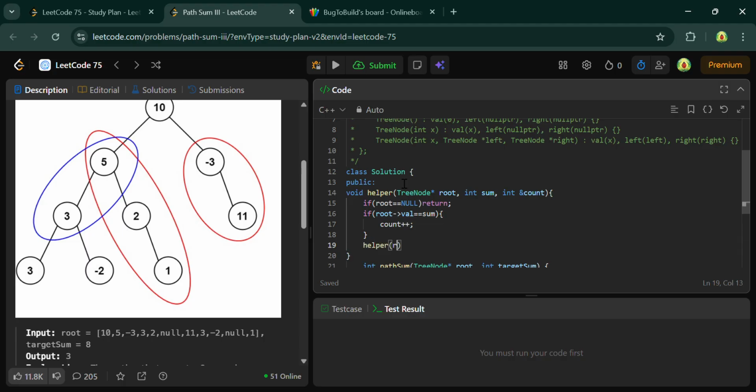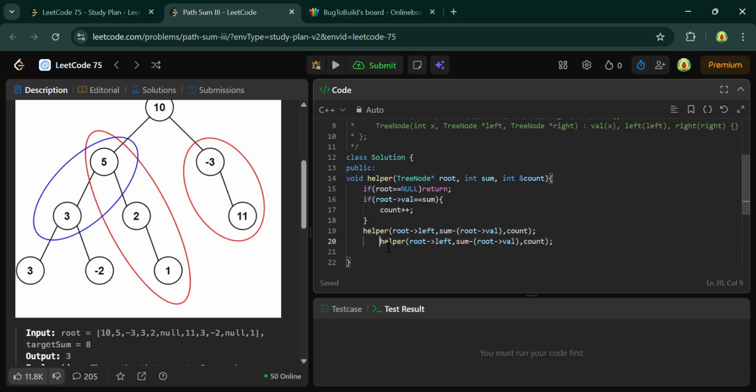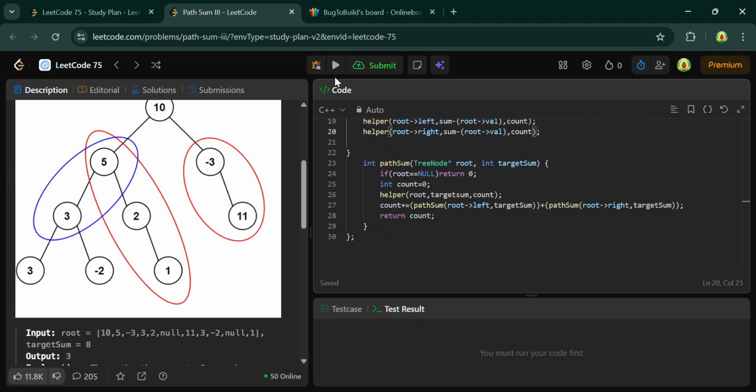Then again helper will pass through root's left, sum minus root's val, count. Again the same for root's right: root's right, sum minus root's val, and count.